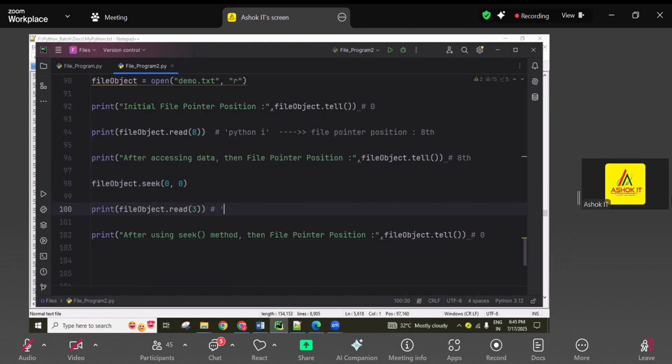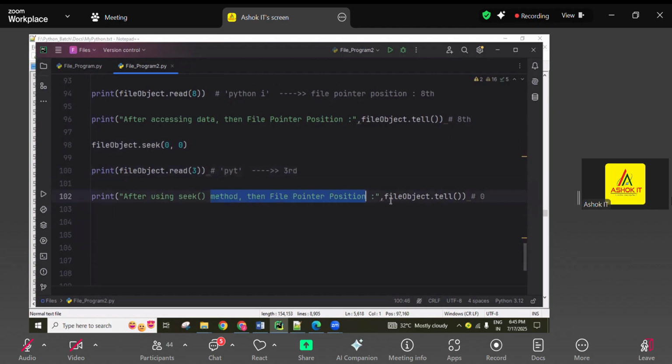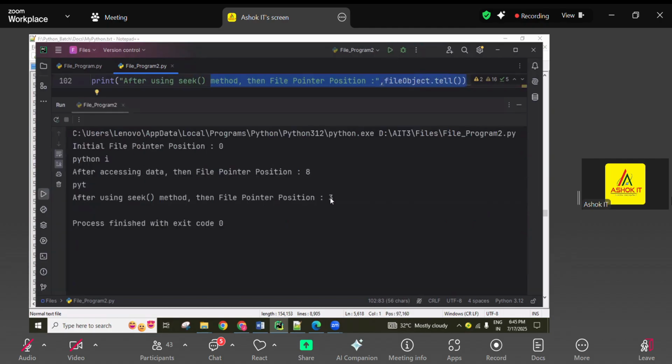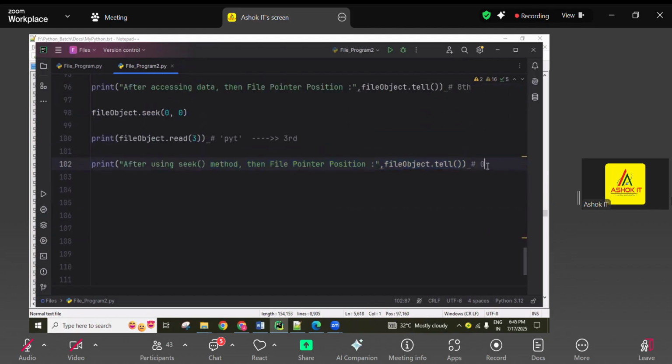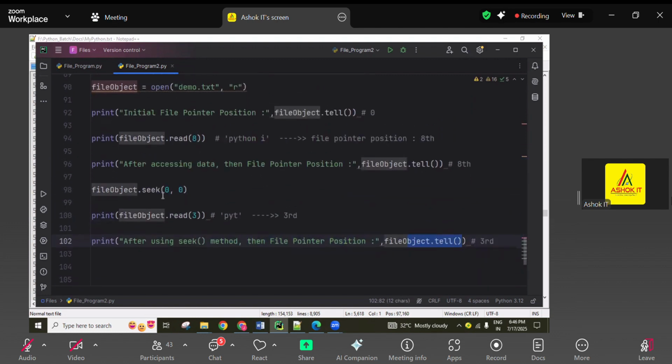So "pyt" is going to be accessed, and the index position is at third. Check what it displays: you're getting the third position, as the third index is representing it, using seek of 0.